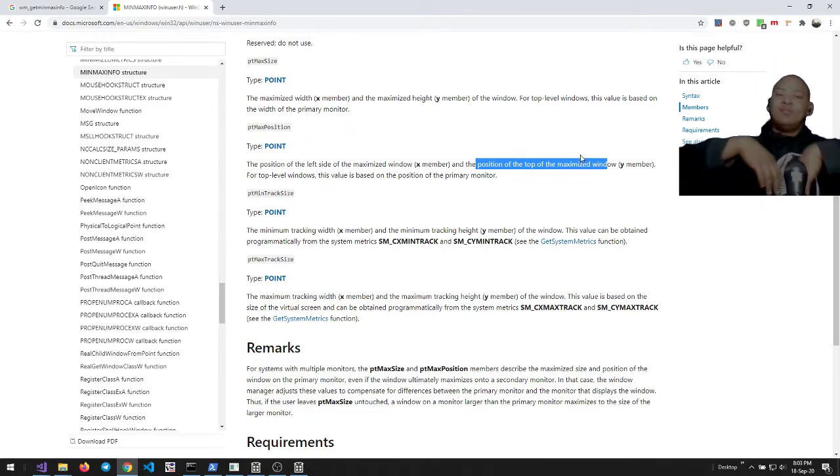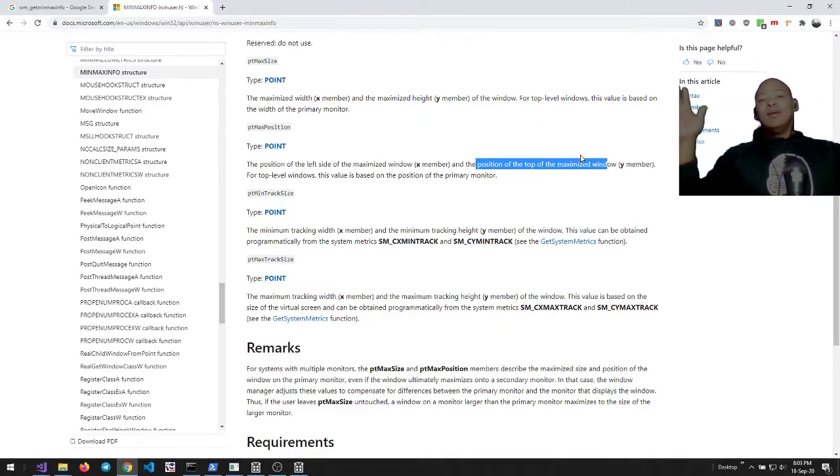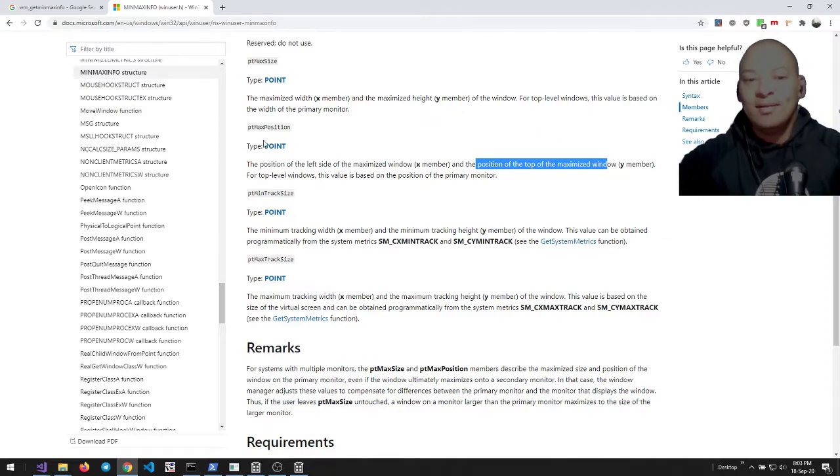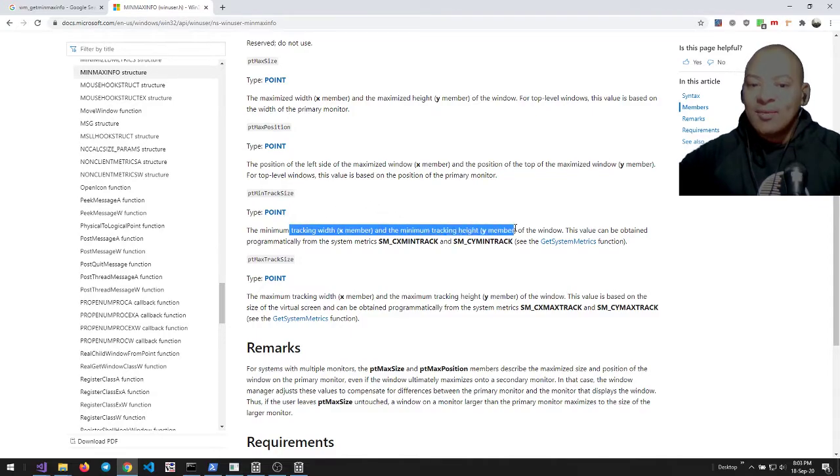So max doesn't mean max as in upper bound. Max actually means maximized. When this thing is maximized, how big will it be and where will the top left corner be? That's all it's telling. Okay, that's what these first two values are. Then the min track size is the minimum tracking width and tracking height of the window.